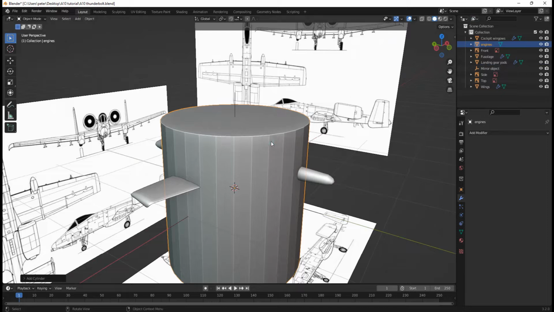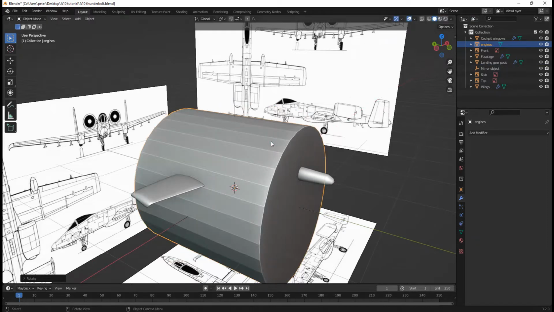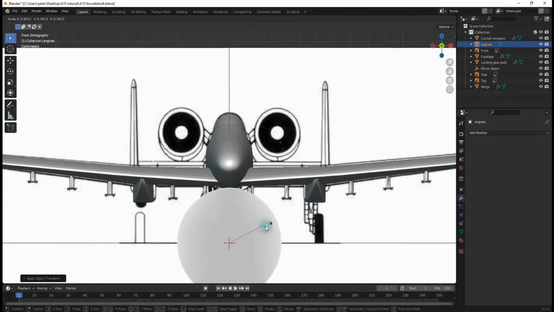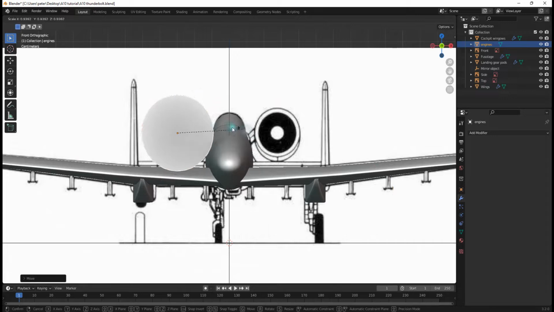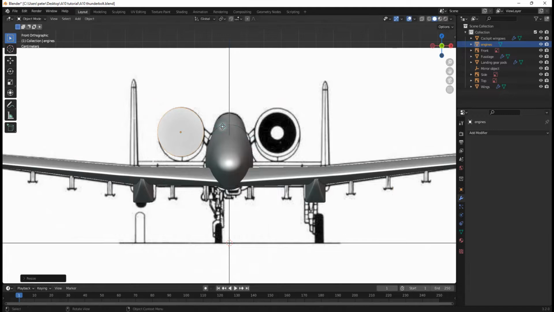And now I'm going to hit R, X, and 90, and then Control A and rotation. Now I'm going to hit S, scale down, and then G, and just kind of move it right here. Like so.